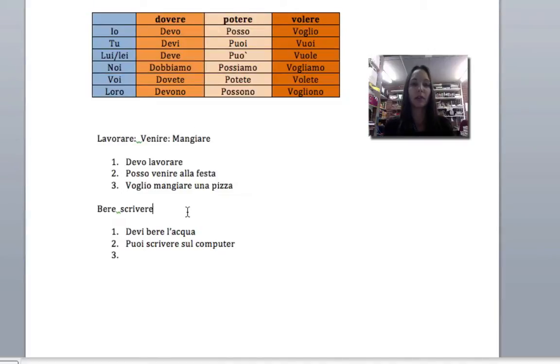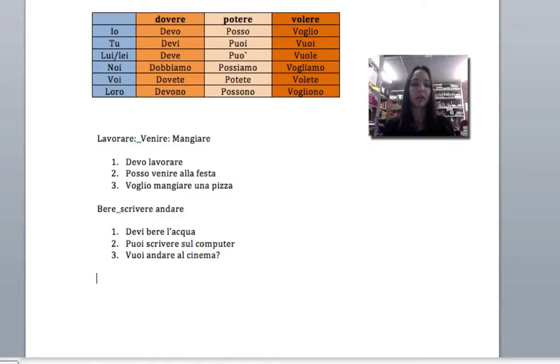Maybe I want to ask you if you want to go to the cinema. So to go is andare, and we look at you want is vuoi andare al cinema. I'm going to add a question mark because it's a question. Vuoi andare al cinema, and you can recognize that we've already used and learned volere when talking about organizing a day out and inviting someone to do something.